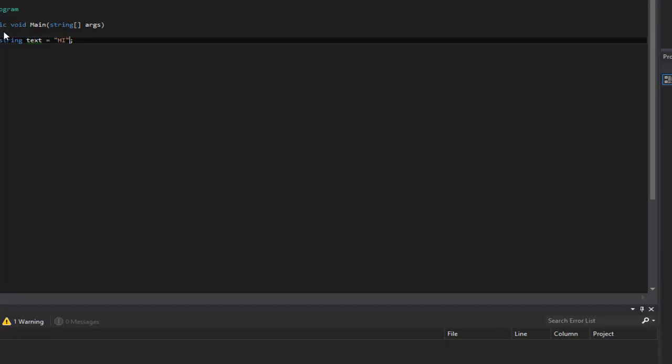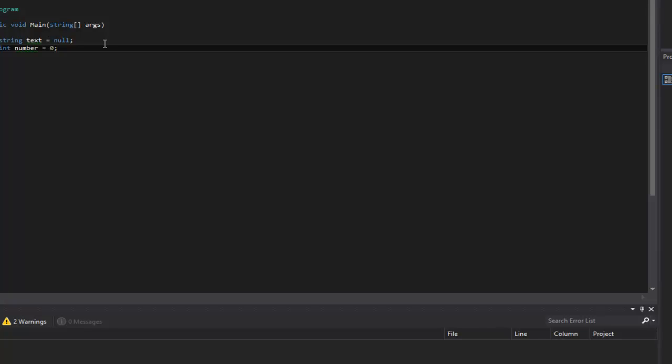Or if you don't have anything you're setting it to currently, set it to null. So we're just going to set ours to null for now. We're also going to make an integer, and we are going to call our integer number, set to 0. So there, we just declared a variable and assigned it to something.